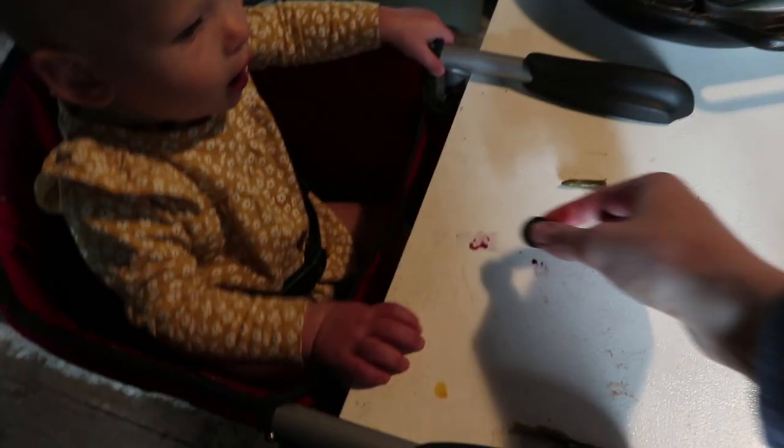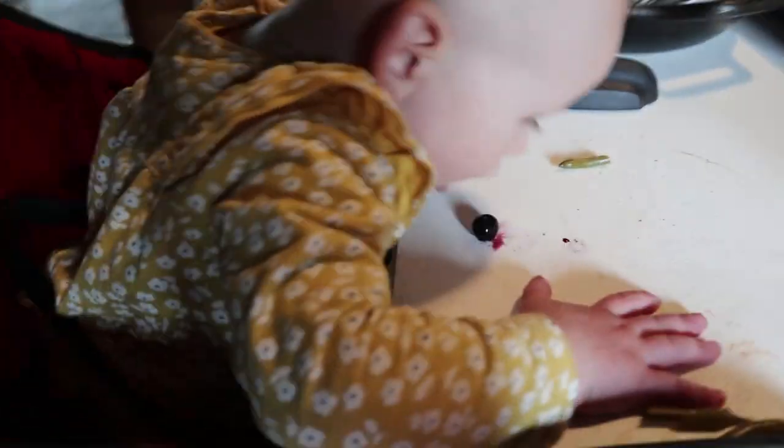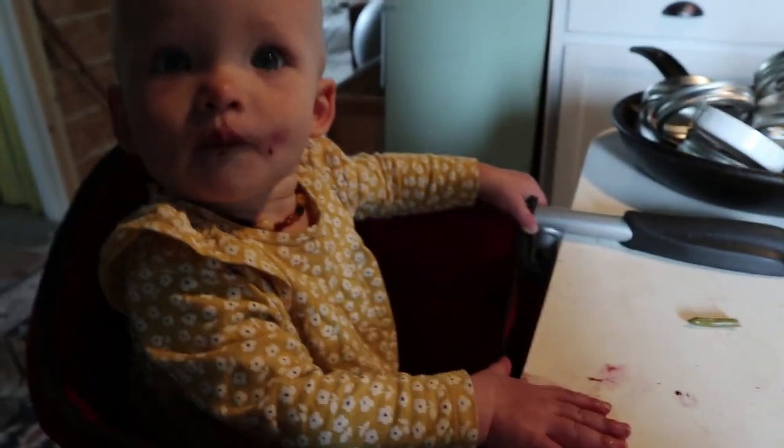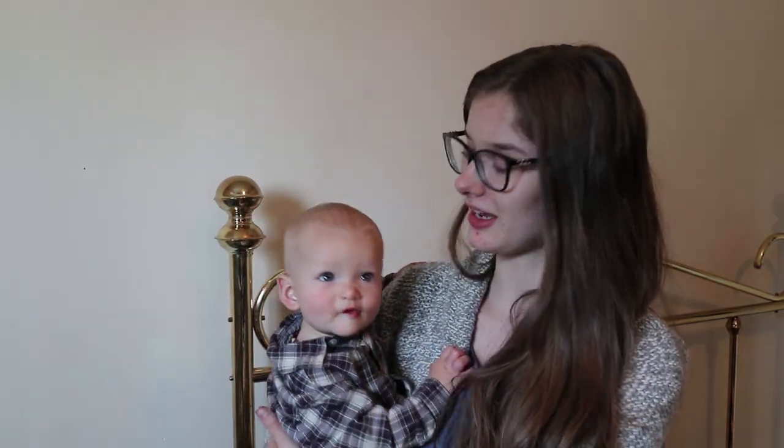She's also eating a ton of solids now — she's eating more and more of just stuff that me and Luke eat, so it's really nice when we have a dinner that we can just feed her whatever's on our plate. My plan is to have her wean from formula by a little over a year. I'd like to have her off the formula by the time the new baby gets here in March, because I have to make that formula every 24 hours and it takes me about half an hour to make it — it's gonna be a little harder to keep up with having a newborn in the house. She loves solids so much that I don't think it will really be a problem. These last few days she hasn't really been eating or drinking that much formula anyway, so she might be trying to wean herself. I'm perfectly happy to give her less formula as she wants less of it and hopefully do it on her terms.